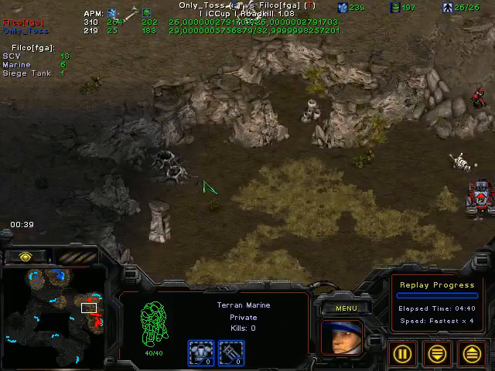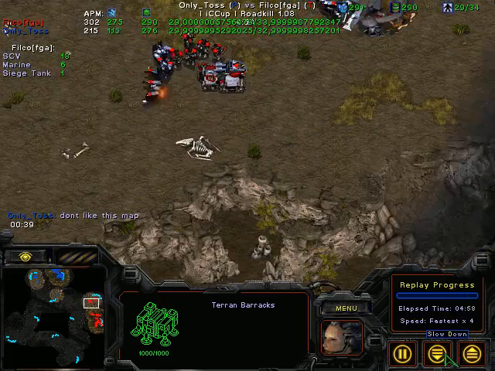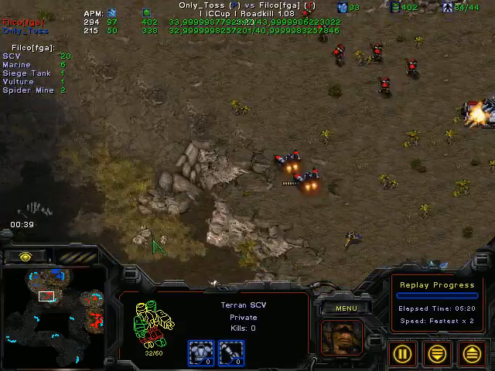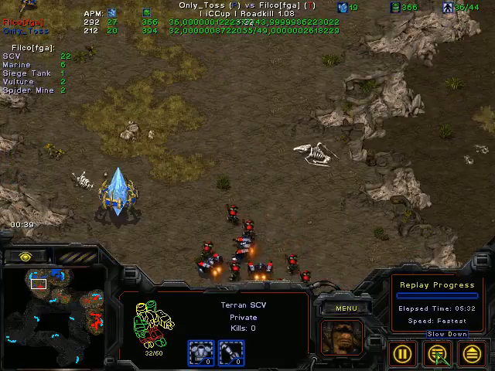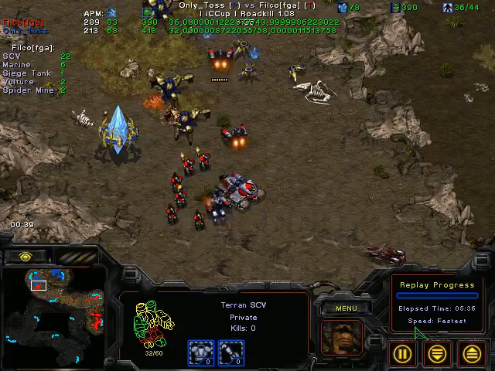I'm already at 6 Marines. I like to go to 7 Marines, 2 or 3 SCVs. 3 is really when you want to be efficient. You want your SCVs usually to stay near. You want everyone to be close, just like that, right? Don't rush it, you know. My opponent saw it coming. He will defend this time very badly.